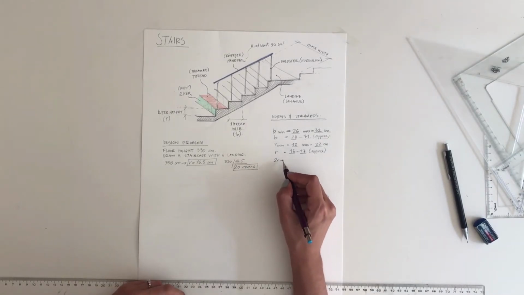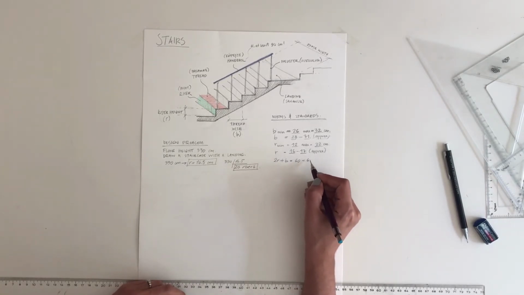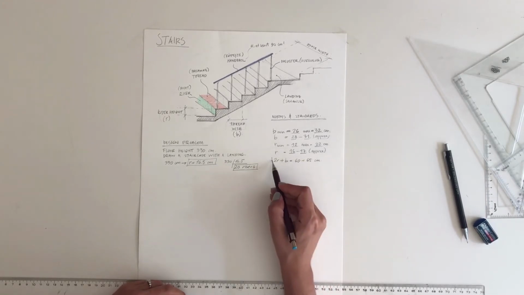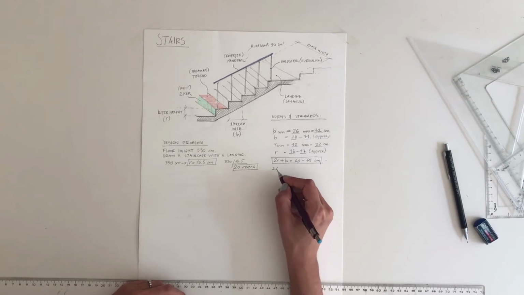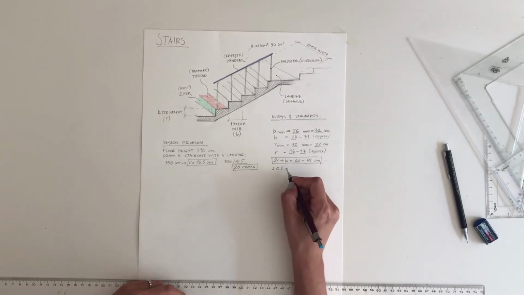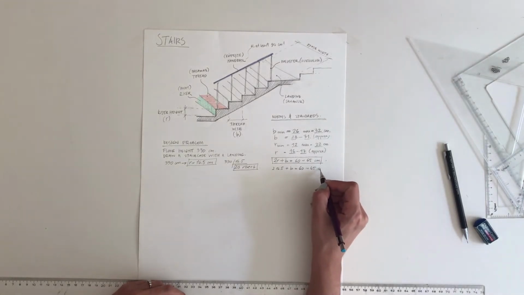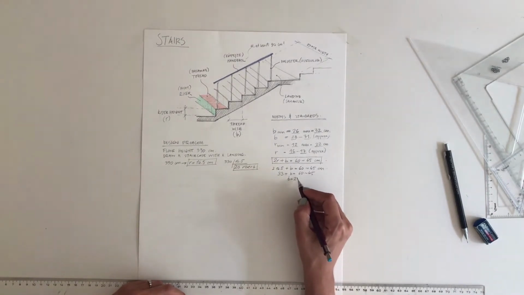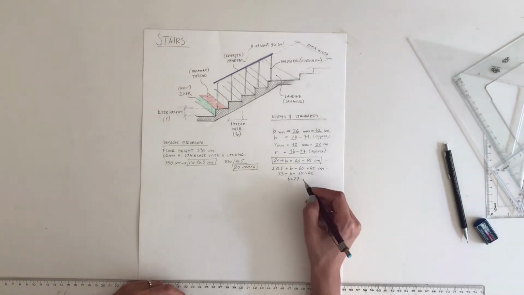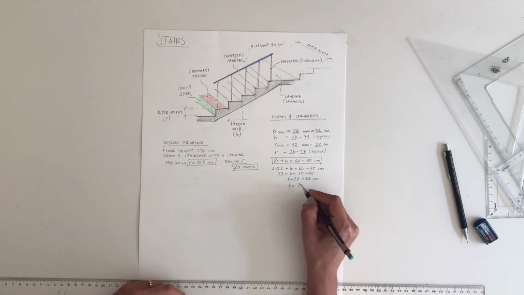There is a basic formula for stairs. 2 riser heights plus 1 tread width should be between 60 and 65 centimeters. This is the basic formula. I choose my riser height, it's 16.5. I don't know my tread width, so I'm going to find it with this formula, with this calculation. So I'll find that my tread width should be between 27 and 32 centimeters. So let's choose 30 centimeters.